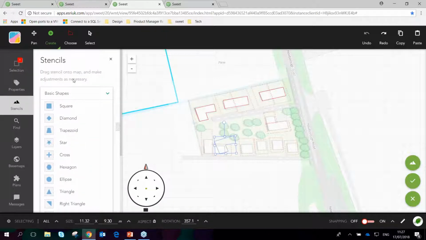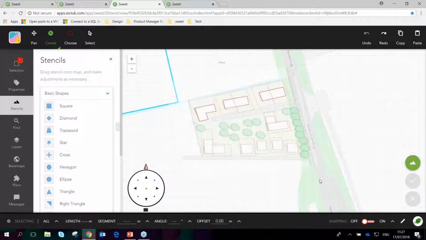So yeah, the idea of stencils, this is something that we will be, again, working on quite a lot this year. We want to be able to provide more of a gallery for indoor mapping as well. So looking at the use case from if you want to create detailed floor plans. So yeah, this is definitely an area which, one, we've been working on, and two, we'll see lots of changes coming in the future.